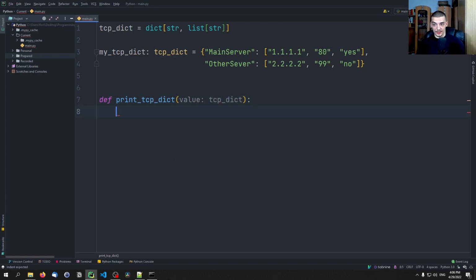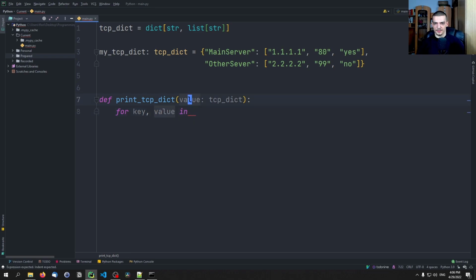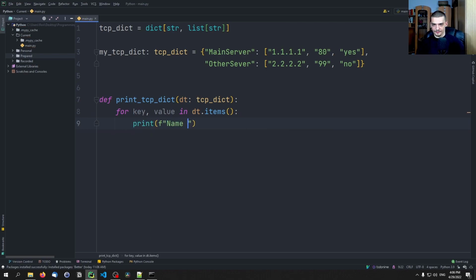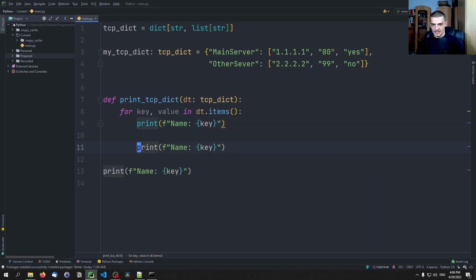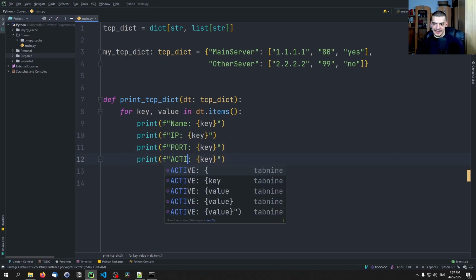And then I'm just going to iterate over the items. So I'm going to say for key, value in, maybe value is not a good name, let's call this dt, dt.items, I'm going to print the name of the server, which is going to be the key, and then the IP address, the port, and active.